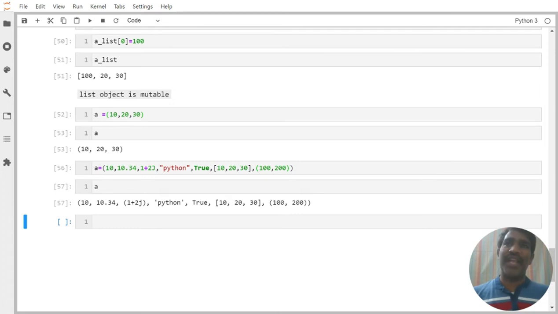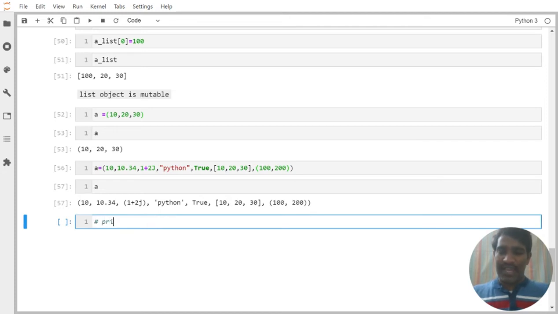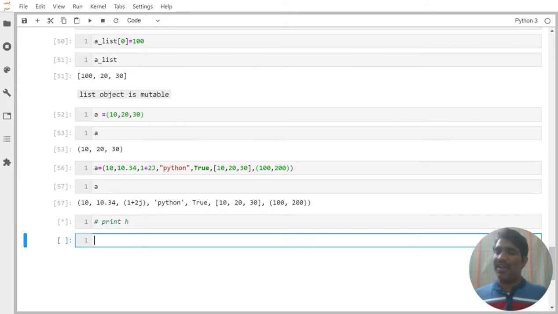Tell me now, if I want to print, let us say, H, can you please help me out how I can print H? First, H is available as part of Python, right? This is 0, this is 1, this is 2, this is 3.